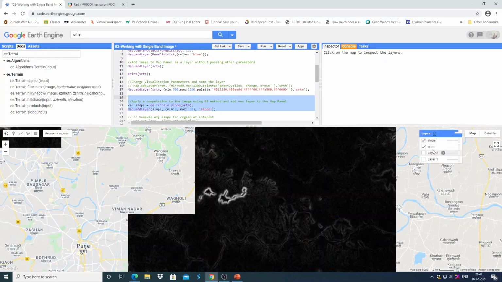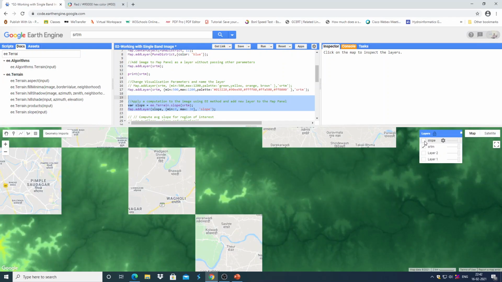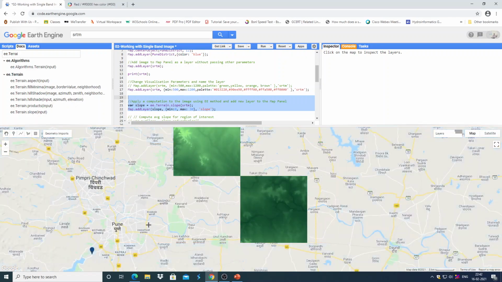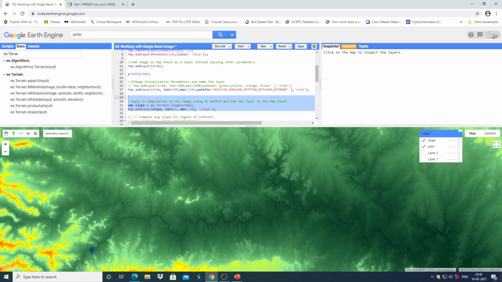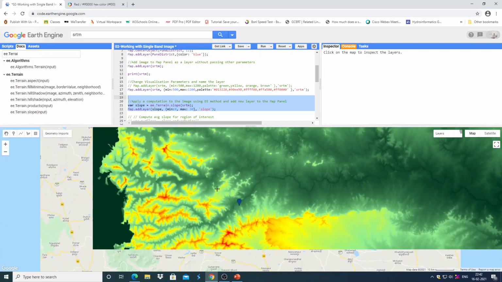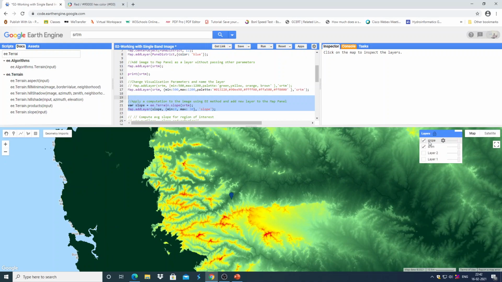I'm only keeping SRTM and slope layers on. So slope is a gray scale image. The low slope values are in dark color, and in bright color we have areas with higher slope.